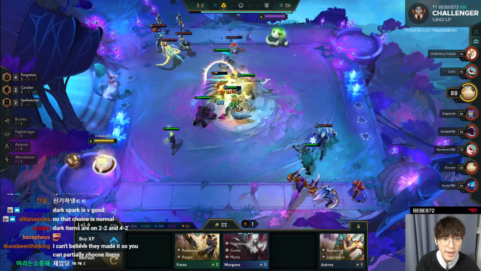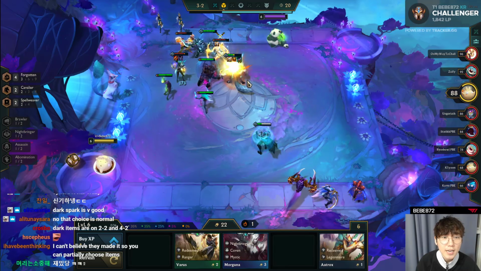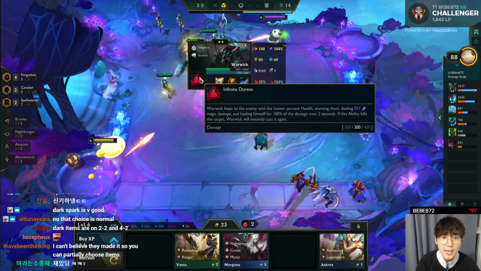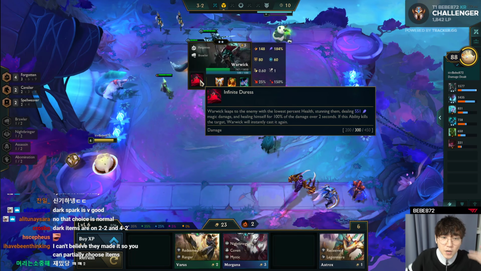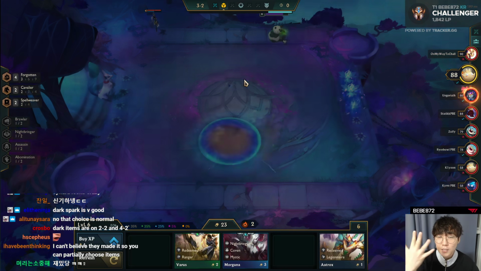Alright. Ionic Dark Sparks deals extra damage to the allies and the enemies around based on their maximum mana. And every time it does that, it gives Warwick 5% more AP. So his AP just keeps on scaling over and over and over again. That's what Dark Ionic Sparks does. Enemies and allies within 2 hexes are zapped, and the owner gets 5 AP.